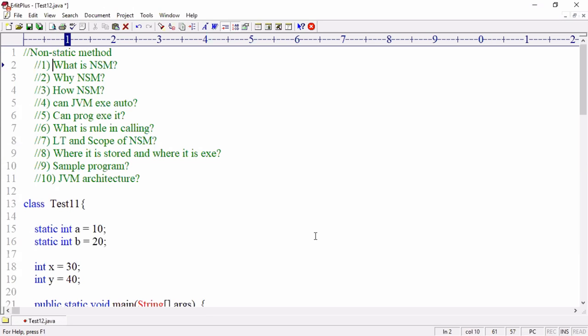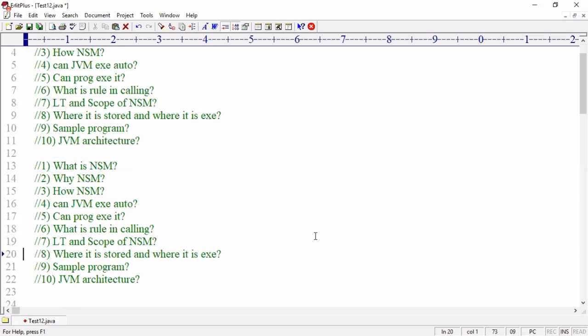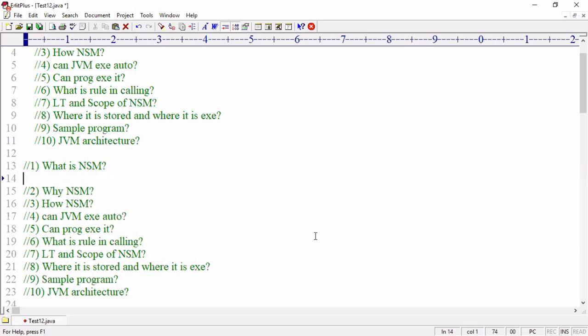Let's start with the first question. What is a non-static method? A method that is created. Where can you create a method? Inside a class only, right? Outside a class you cannot create.